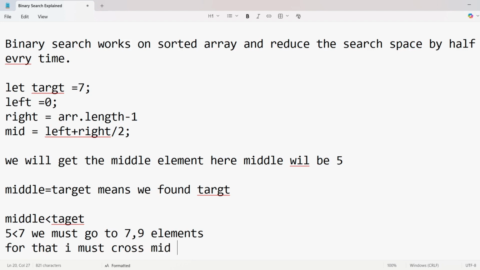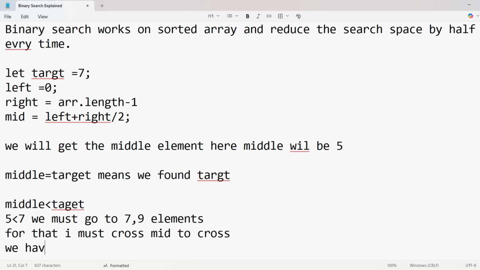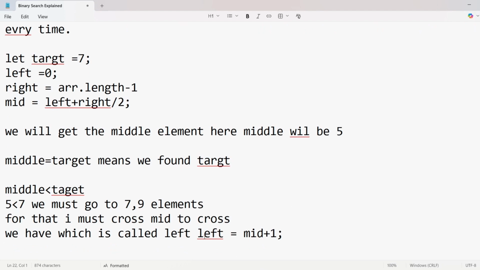So to cross mid, we have a direction which is called left. So left position equals mid plus 1. Got it, right? We'll go from mid and we'll compare again. Left will be mid plus 1.